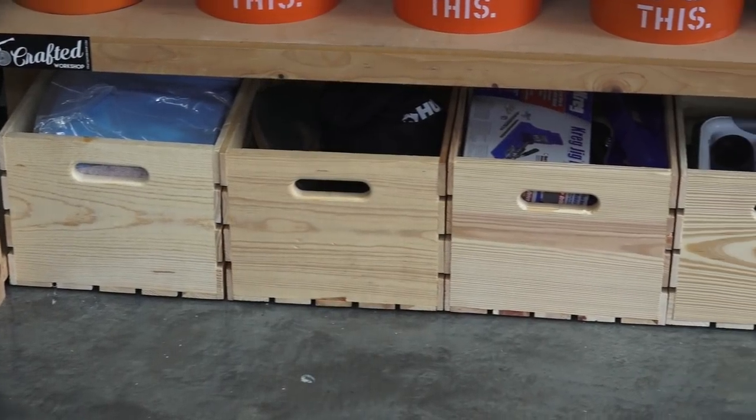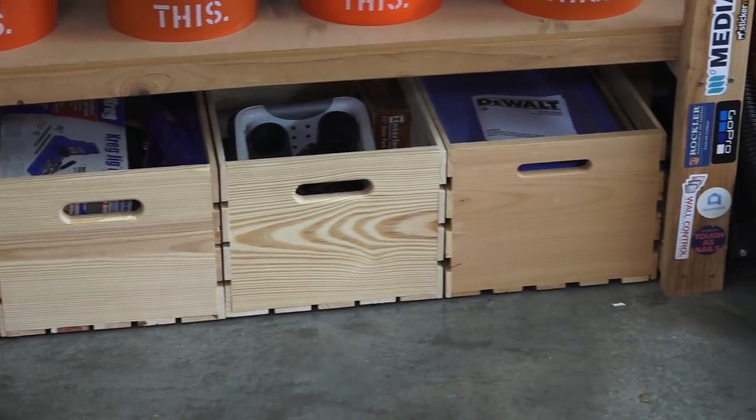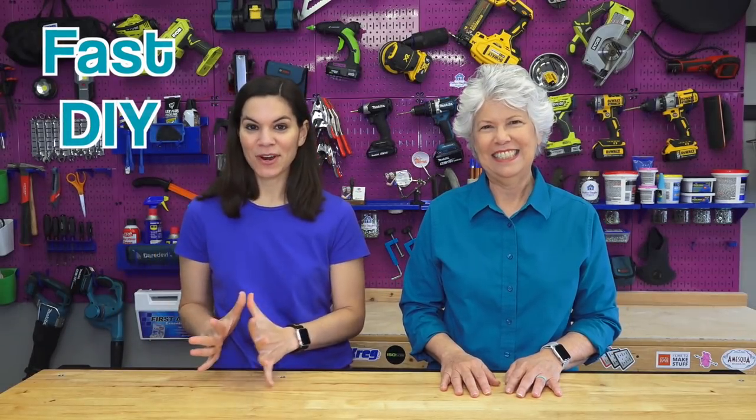Right now it's just two sheets of plywood, but it's gonna be more. We are in the garage. In the last couple weeks we've been working on the metal pegboard right behind us. We put these crates down below right below this workbench and we lived with them for a while and thought, oh, they look a little messy. So in today's fast DIY, Steph is gonna do something about it. We are gonna make some tops for those crates — we have five crates and we're gonna make some quick, fast tops for them. So let's get started.